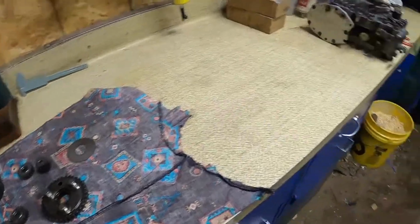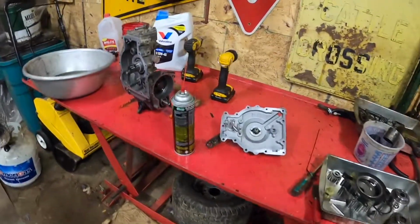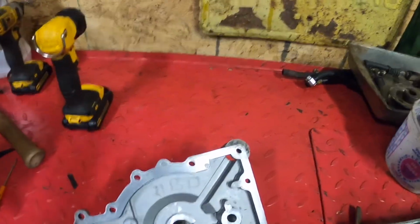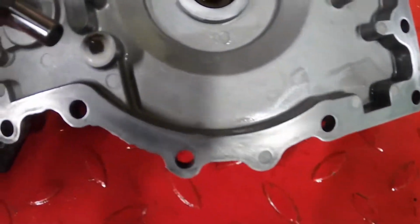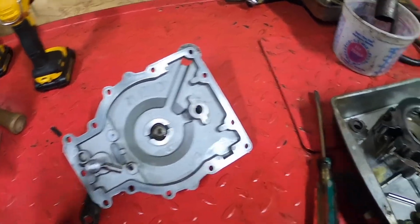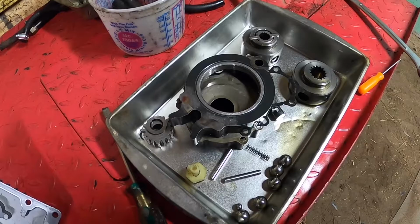We got the case all cleaned, or not clean, ready to go, but I got the gasket off it. Got some of the oil sprayed out of it. Looks like this one has been repaired before, because there's a 21 BD 3-29 marked on it. Too bad it doesn't have a year. We'll start cleaning this and sanding it and putting it back together.